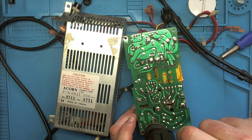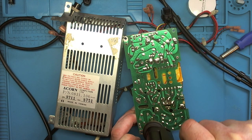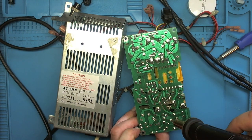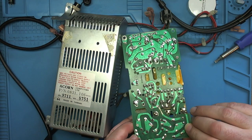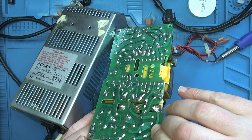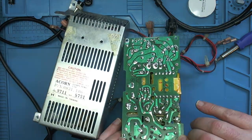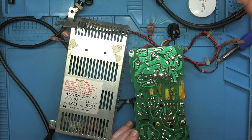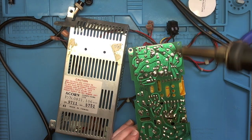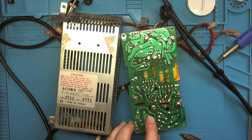Pig's ear at this. Come on, out you come. Got one leg out. Oh, hang on a sec. Yeah, let's see what's going on there. Just a lot of solder on. I think it's this fella here. I've got to get all this solder off here. There's a lot of solder on.